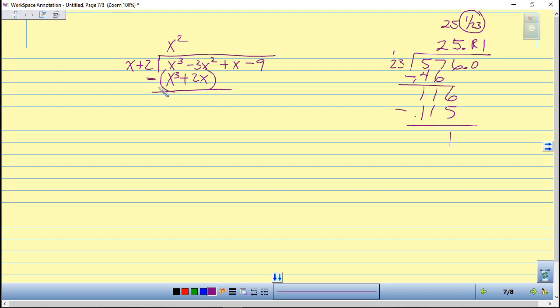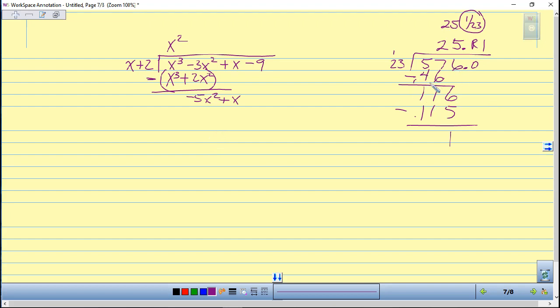The reason you want to put parentheses is if you just put a minus, you're just going to subtract that x cubed. You're going to end up adding over here. That's going to make a mistake, and you're going to go off bad wrong real quick. So x cubed minus x cubed cancels out, which is what we want. If that does not cancel out, you've chosen the wrong number here. This first one has to cancel out. And then negative 3x squared minus 2x squared would be negative 5x squared. And then bring down the next one, so plus x.